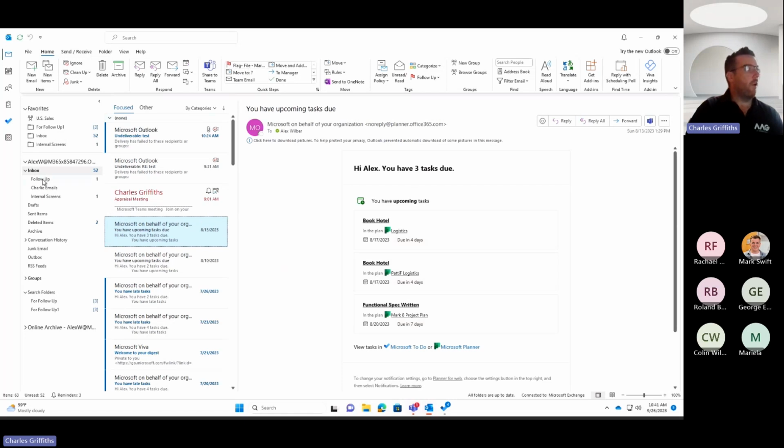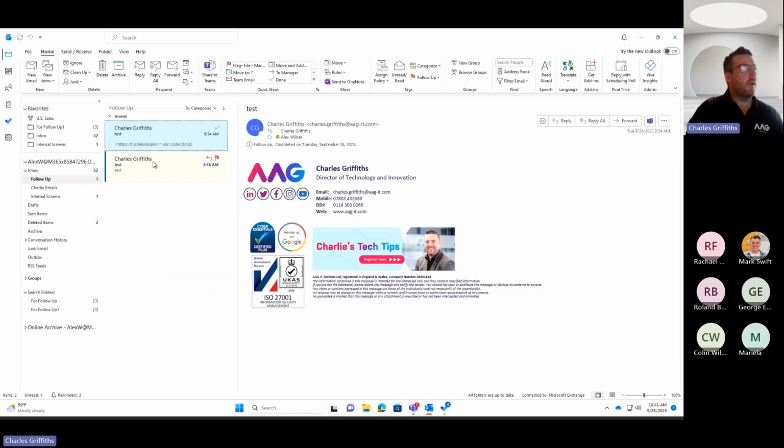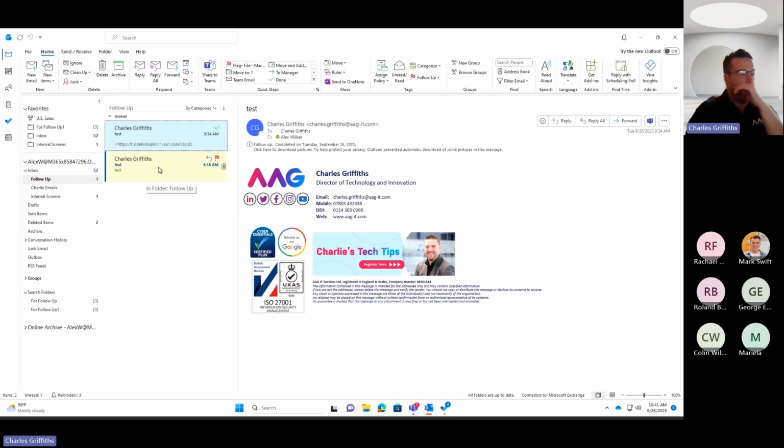So now if I go into that follow-up folder, I can see that message that I've just done. It's flagged it, it's marked it as unread, and it's moved it to that folder. So now I can just do those three actions with one quick step. So again, we can start to almost create a little macro for doing these little tasks and processes. Okay, so that's quick steps.